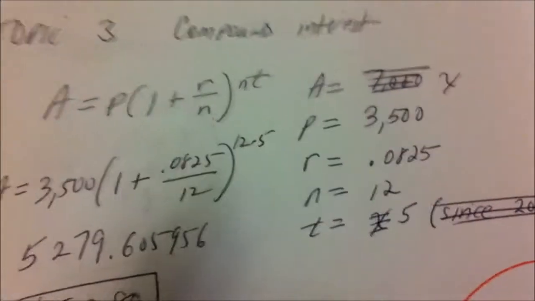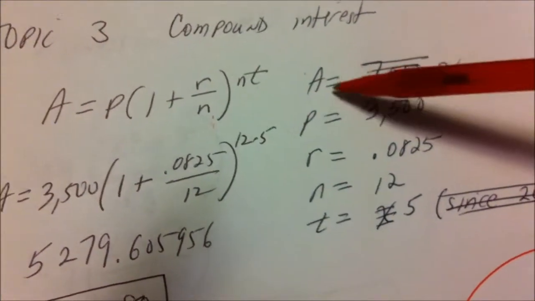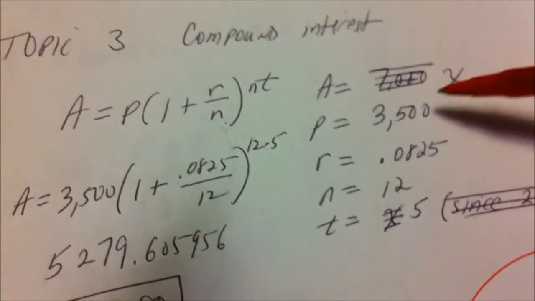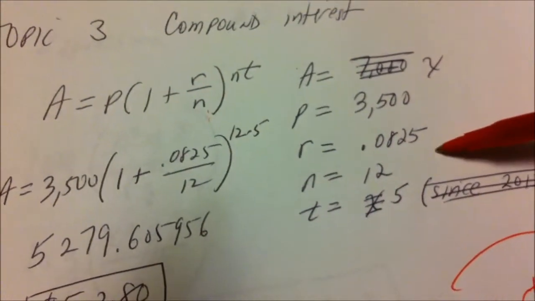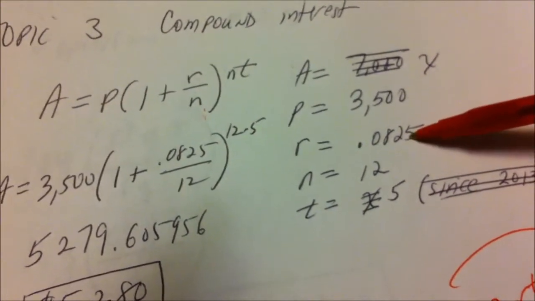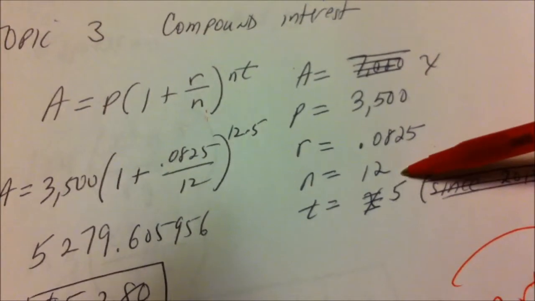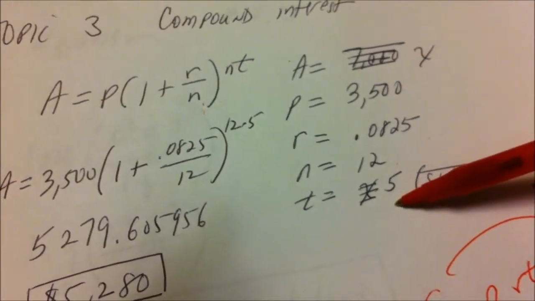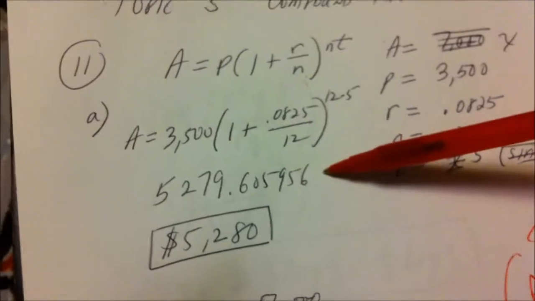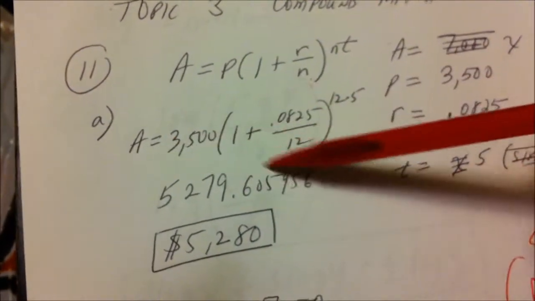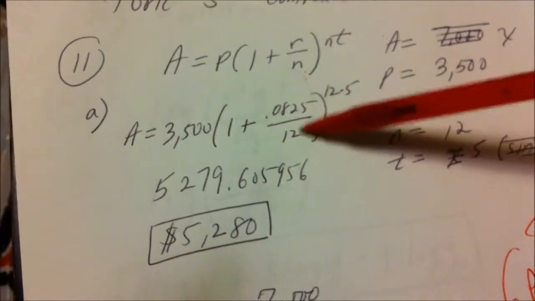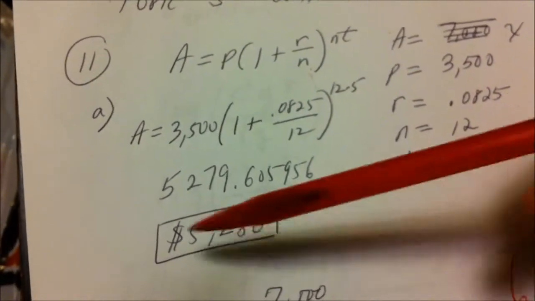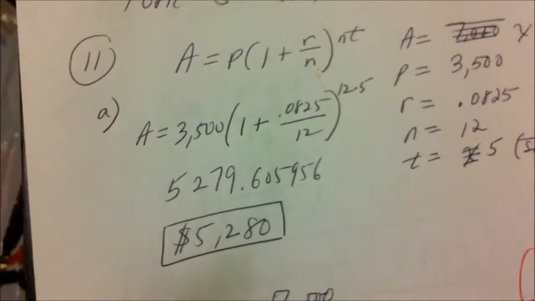So it tells us, you know how I liked you to set this chart up here, what the variables are. There's the A, the P, the R, the N, and the T. They start with 3,500. The rate is 8.25%, so you have to express that as a decimal. Monthly, so this is 12. And they want to know in 5 years how much I'm going to have. So that's 5. So I just put it into the equation. And since there are no embedded variables here, I just type this in using your fraction feature and your lovely exponent feature. Set to the nearest dollar, so 5280. And put the dollar sign there if it's anything with dollars.